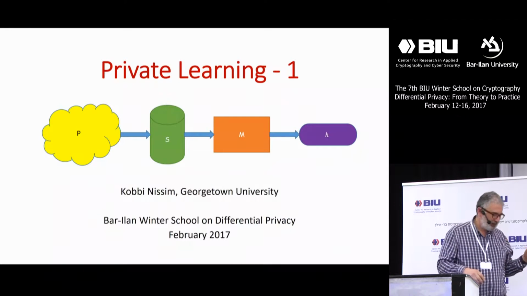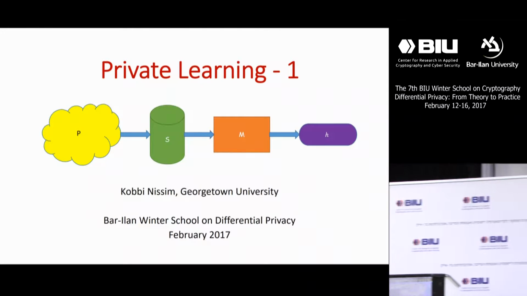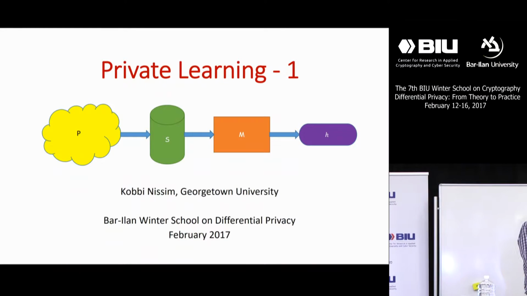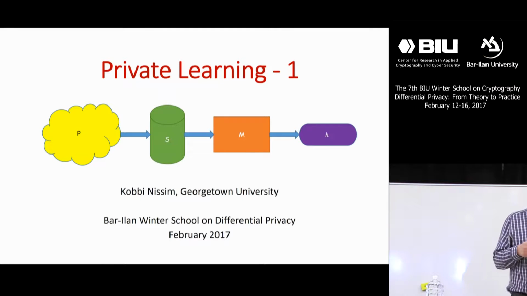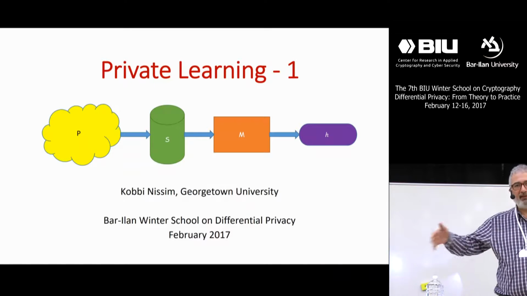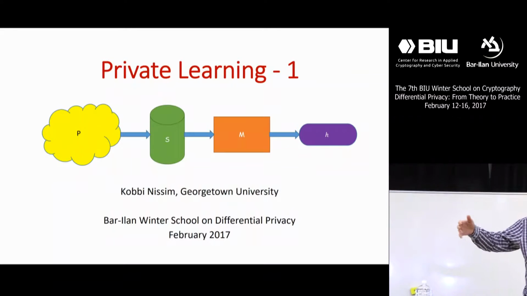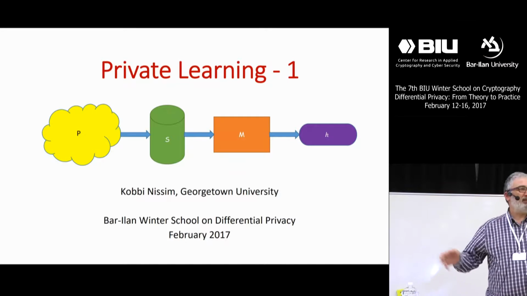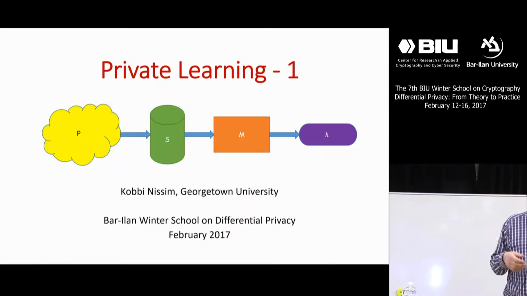But before I begin, just one thing that I realized I missed in my slides in the previous talk: one way to use this result about differential privacy and generalization. There's a paradigm where you collect data and split it in two parts. You do your research on one part of the data, you abuse it as much as you want, and you get some things that look interesting, and you rush to write a paper, but before you do that, you use the second part of the data to check that your results are actually meaningful.